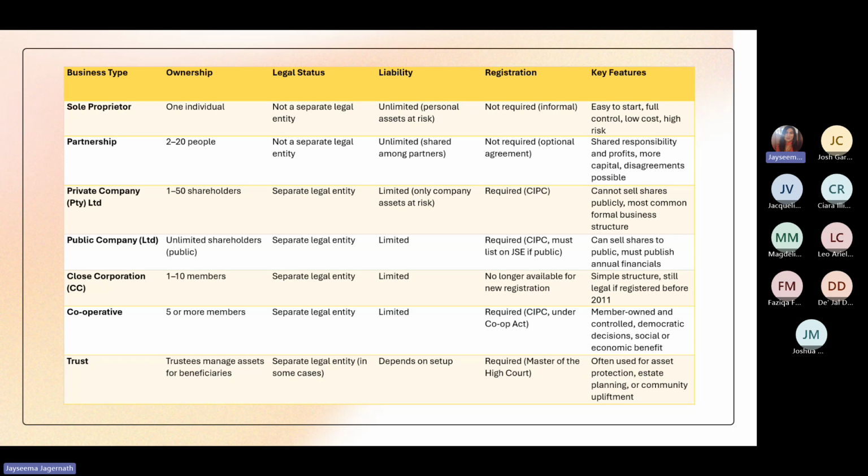You cannot open any new CCs, but there are still companies that were previously registered as closed corporations that are allowed to continue until such time as maybe somebody from the CC passes away or decides they don't want to be in business. Then that CC will dissolve and they won't be able to re-register their company as a CC. They will have to register as a partnership. Okay. Does anybody have any idea why we are not allowed to register closed corporations anymore?